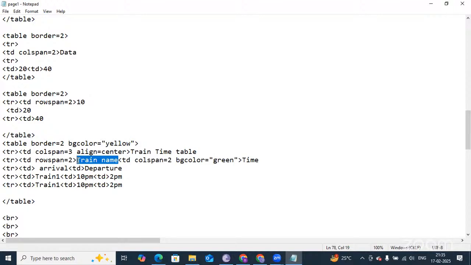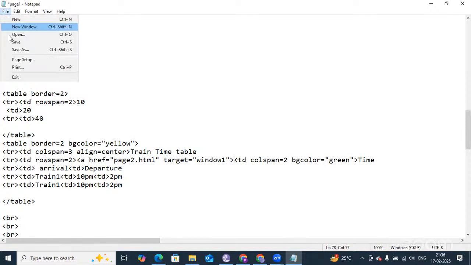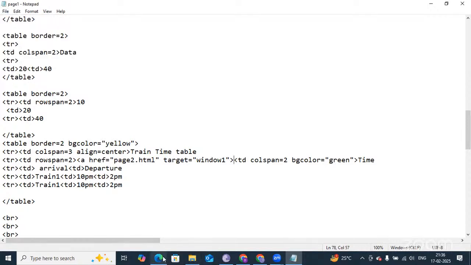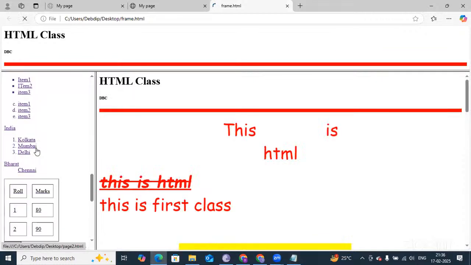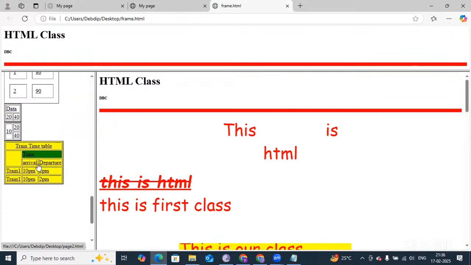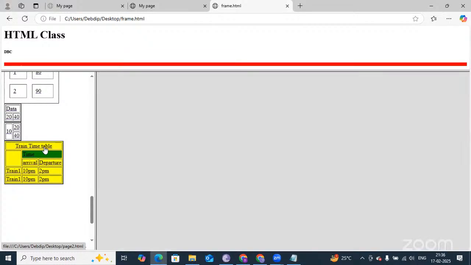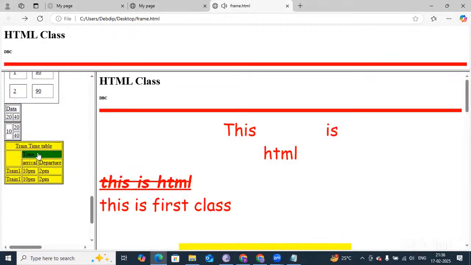I'm going fast, so that's why I'm keeping it here. Okay, I'm creating the hyperlink inside the table, as it is not appearing inside the file I created. So see, this is the train timetable. On clicking the train timetable text, page 2 is opening on the right. That's what I wanted to show you.